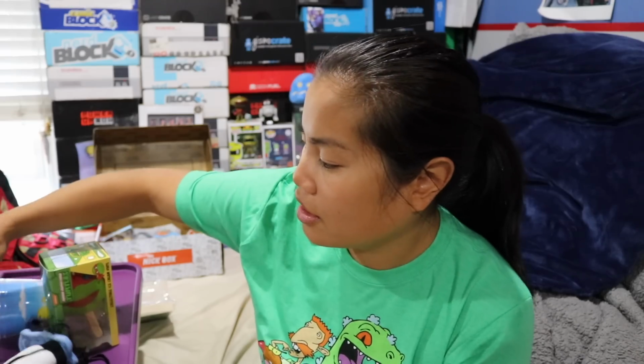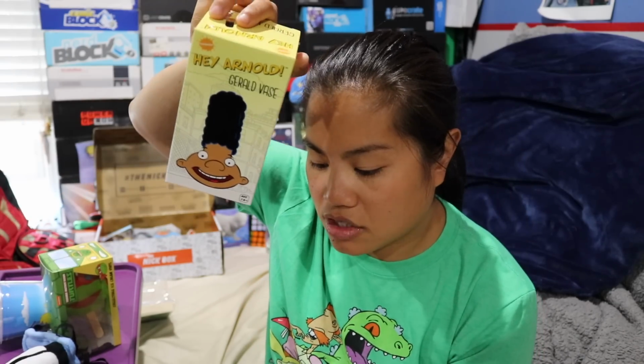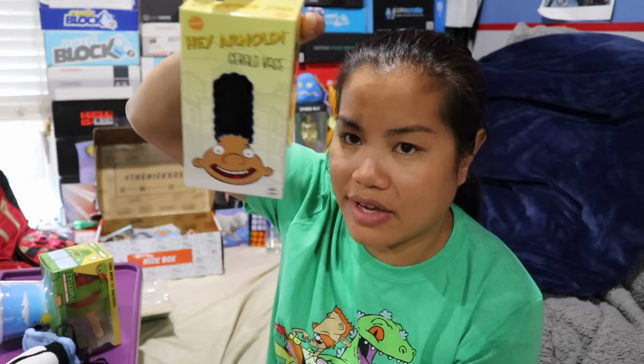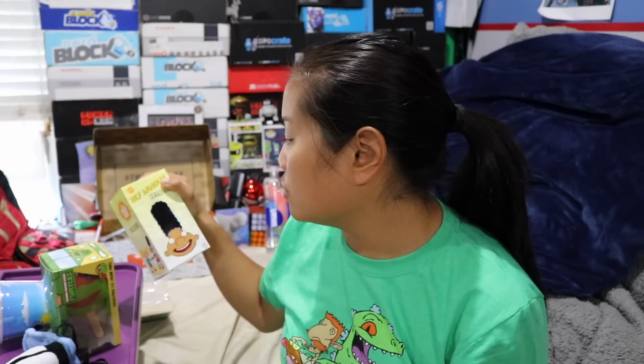We have our Gerald vase, or planter, actually they call it that on this little card, but it says vase on the box. This is cool as well. It's probably worth a little bit more than that Hey Arnold figure, just because it's ceramic and it's kind of unique. Maybe $8 for that.